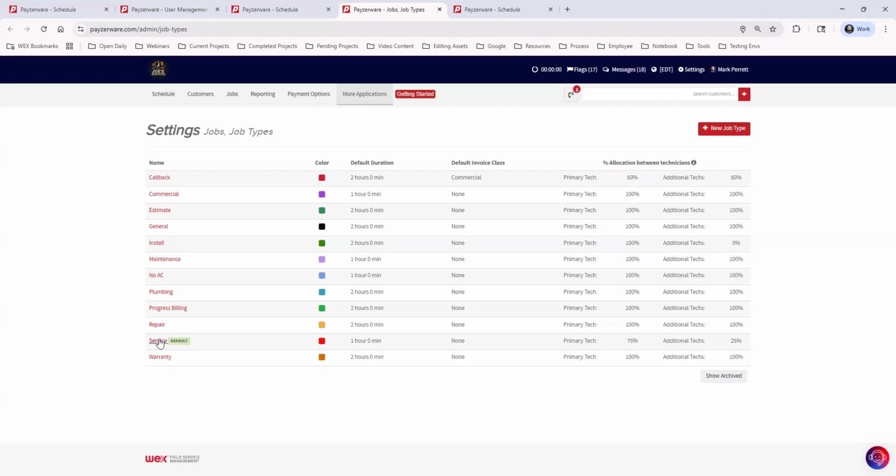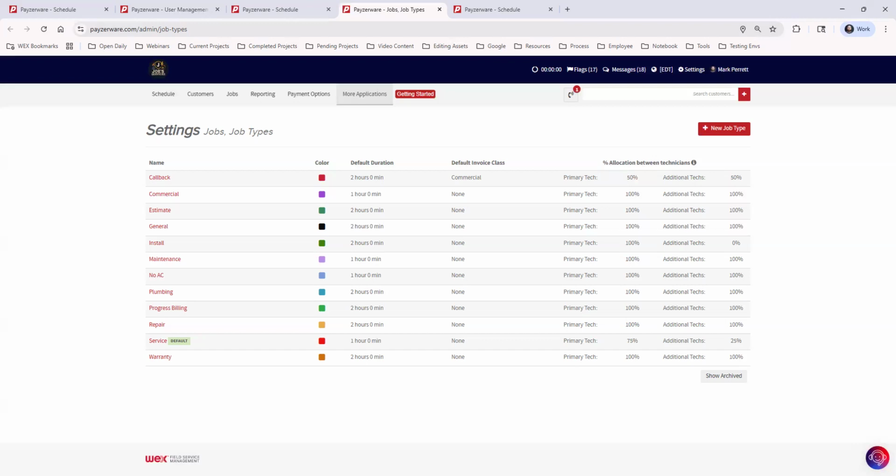Six months from now, I can go into my reporting and toggle and filter by job type. So I could say, how much revenue did my company make from installs last month? And you'll be able to determine that very easily because you have been setting your job types. So come here, set your job types. And then when we go to schedule, which is what we're going to do next, you'll see where job types comes into play.